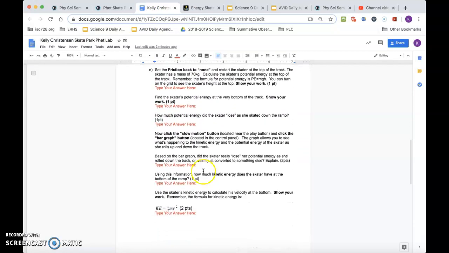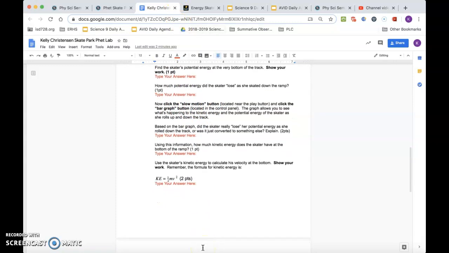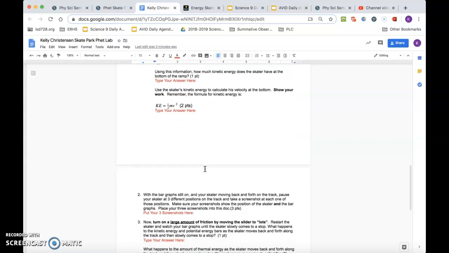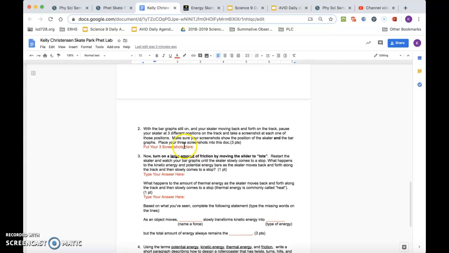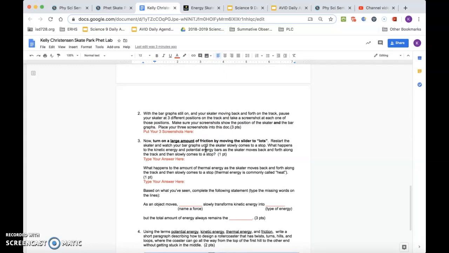And like I said, it's really straightforward as long as you follow instructions. At times it'll ask you to click slow motion. And if I ask you to do a math problem showing work, do your best. I know it's a little bit awkward, but you can plug in your variables and solve on your own using a calculator. Make sure you have proper units with that. There will be a time when it asks you to do a screenshot, actually 3 of them in this one. If you don't know how to do screenshots, just Google, honestly, how do I screenshot on a Chromebook, and it'll give you a step-by-step procedure. It's pretty easy, actually.